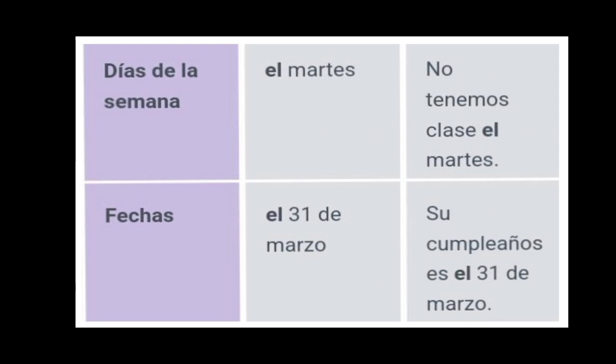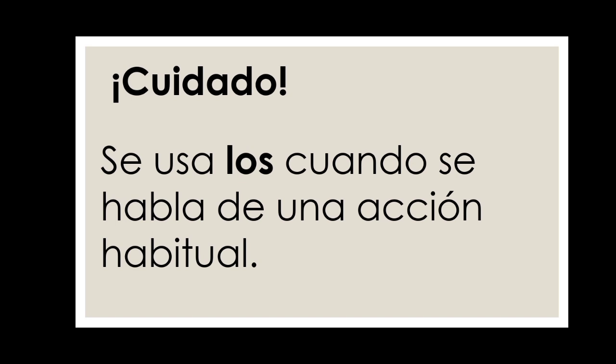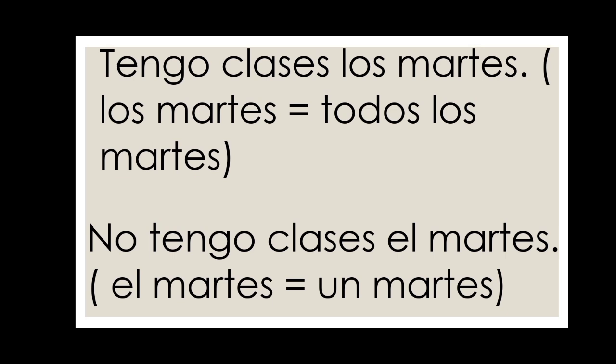Días de la semana, el martes. Fechas, el 31 de marzo. So we use el before the days of the week and the dates. No tenemos clase el martes. Su cumpleaños es el 31 de marzo. Cuidado, se usa los cuando se habla de una acción habitual. So we use los when we talk about a habitual action. Like tengo clases los martes. We have classes on Tuesdays, todos los martes. And for the single occasion, we use el martes, and for the habitual, los martes.